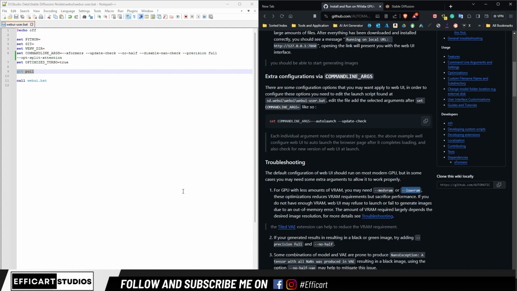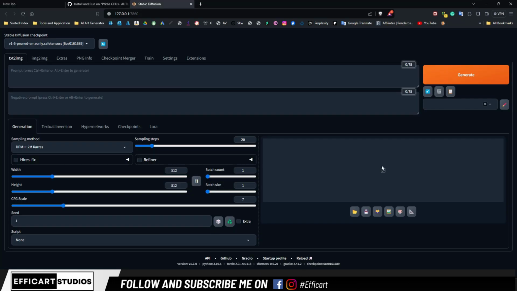Now if your VRAM is less than 8, you can add this command, and if it is lower than 6, around 4 GB, then you can add this one. Rest everything quite depends on your computer. Like you can add git pull. It is quite advised, because whenever you launch your web UI, it will connect and try to update your Automatic 1111.